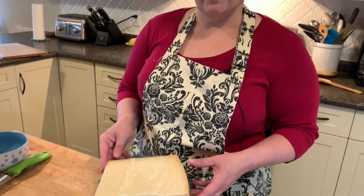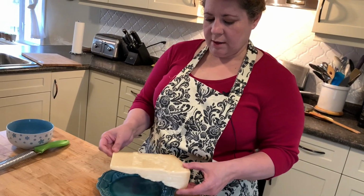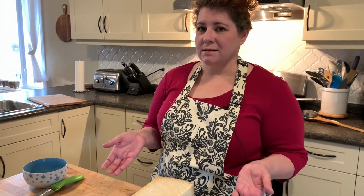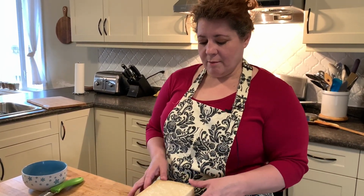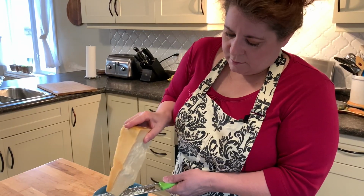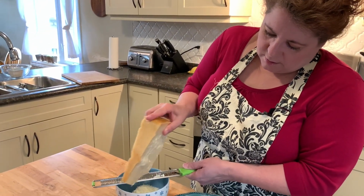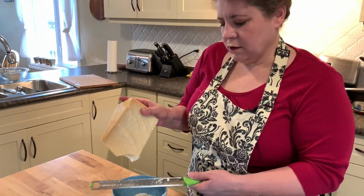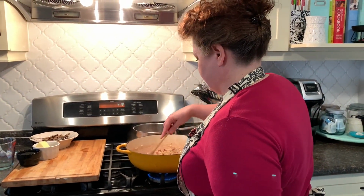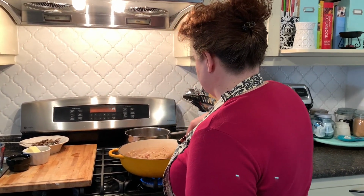So this is a wedge of Parmesan cheese, and you can buy it in any grocery store. You can usually find smaller wedges, or you can find it already pre-grated in a bag. I don't recommend you use the kind that's in the can that sits on the shelf instead of in the refrigerator, but I personally prefer to buy the wedges and grate it myself. So here we go. So you're going to need about half a cup. We're not quite there yet, but we have to check on our rice. Another cup of broth.